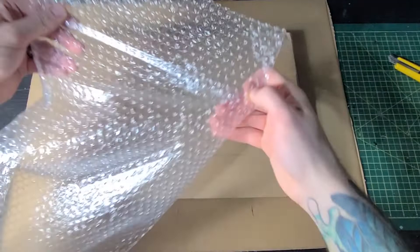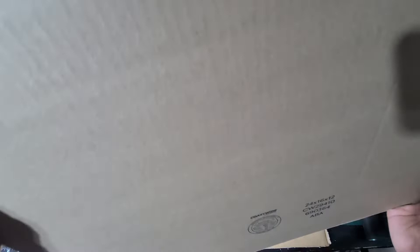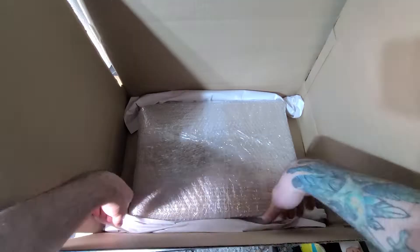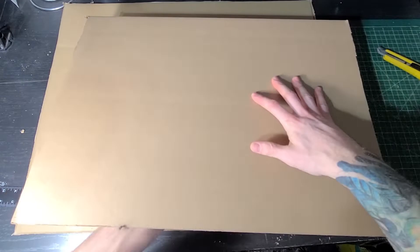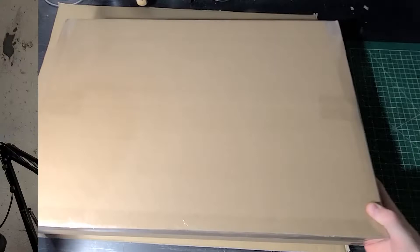So we're going to start by wrapping this up in some bubble wrap, then putting some shrink wrap on there. If you remember, the first box we used was an 18x12, and this next box I'm going to be using is a 24x16. We're going to finish off just like we did the last box — put the painting in there and stuff all four voids with some of the packing paper. And there you have it. Your painting is nice, safely packed, and ready for shipping.